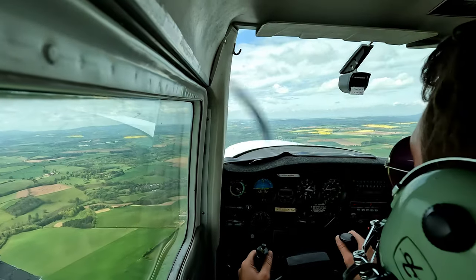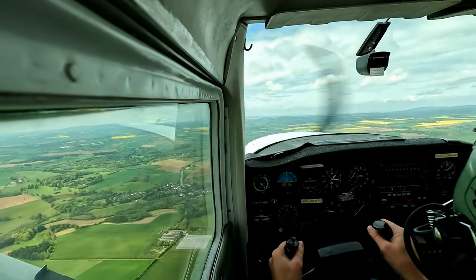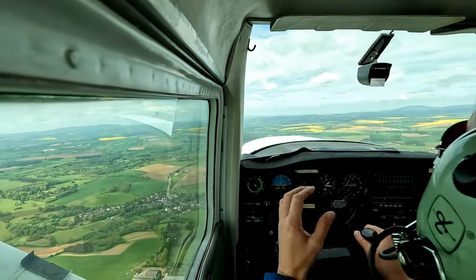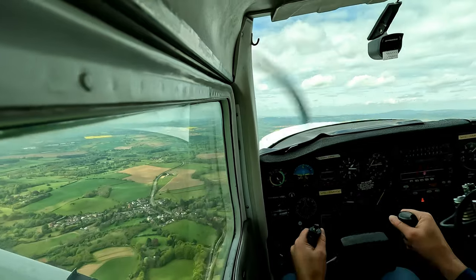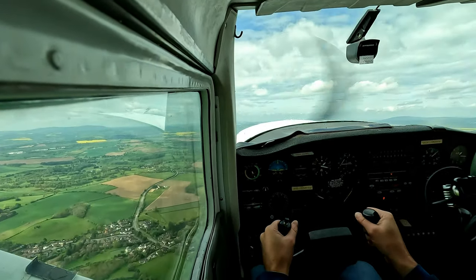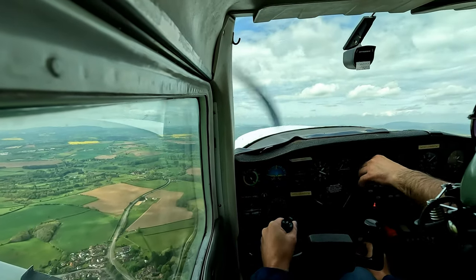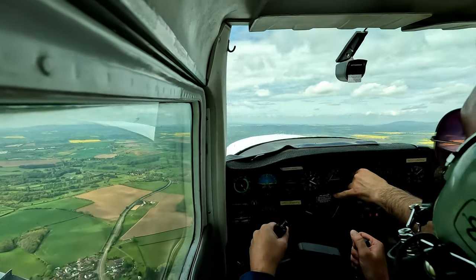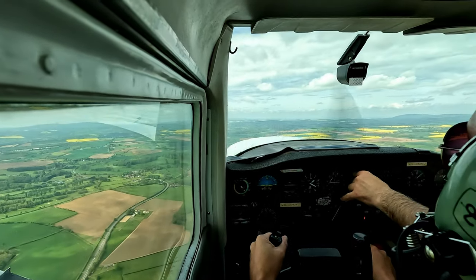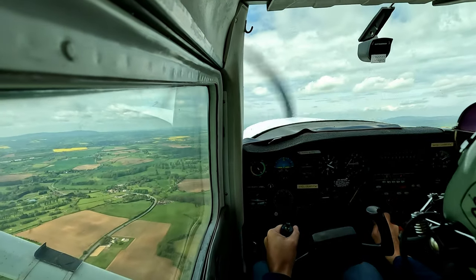Gulf India Zulu, runway 34, surface wind westerly six knots, touch and go at your discretion. So Julian, I'd like you to commence a climb, maintain a heading of 270. Student Golf Oscar X-ray, Oscar Mike, capable of your information. Good afternoon, I have your details. Runway 34, left hand. What I want you to do is commence a climb, maintain this heading of 270, climb the aircraft. I'll tell you when to level off and what to do. Student Golf Oscar Mike, basic service, report airfield in sight.